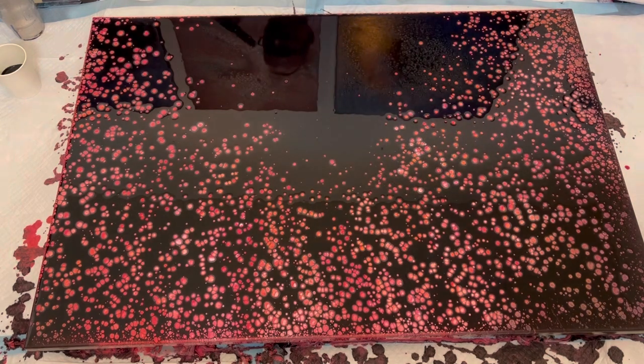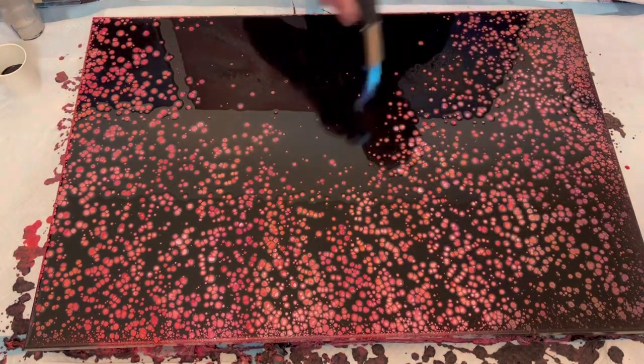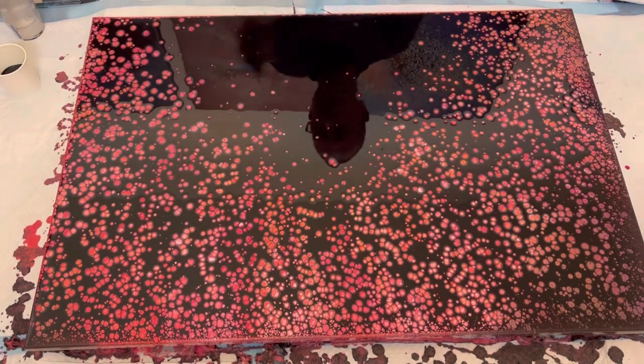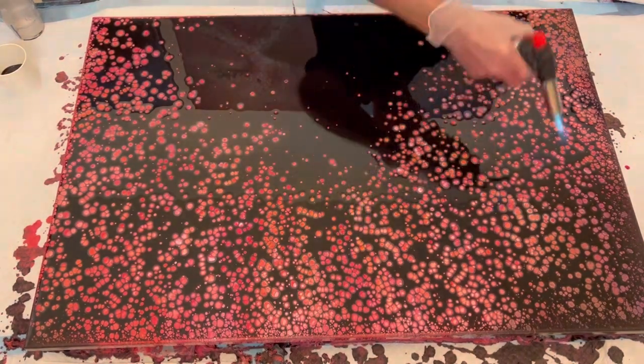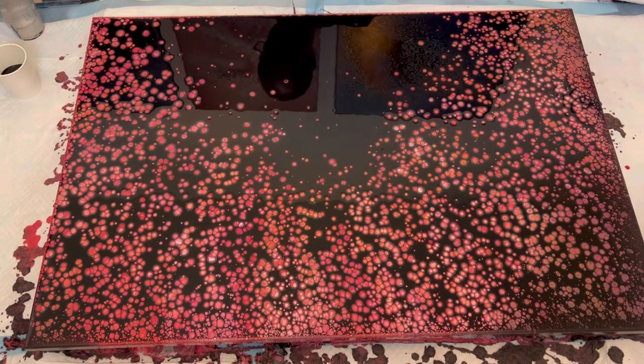I think I found my torch over there. I found a new torch that works really well, actually. Better than the previous torches that I've used. Okay, so what I'm gonna do is put this on time lapse in just a second here, and we'll do the walkthrough and I'll show you the final wet results.